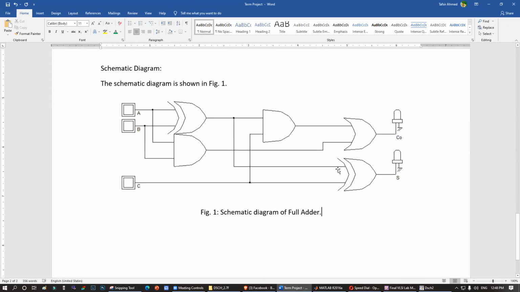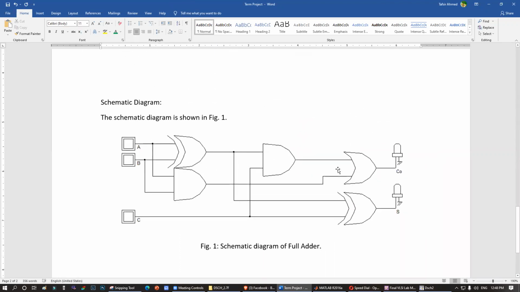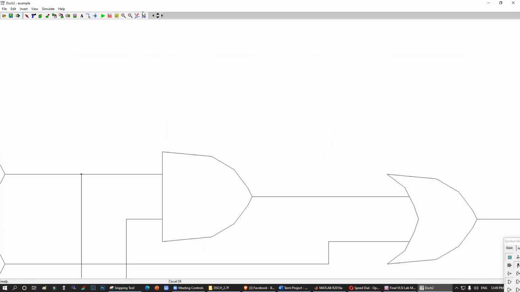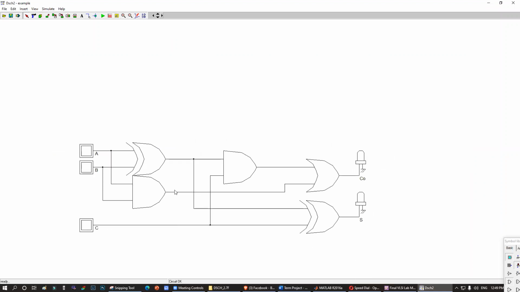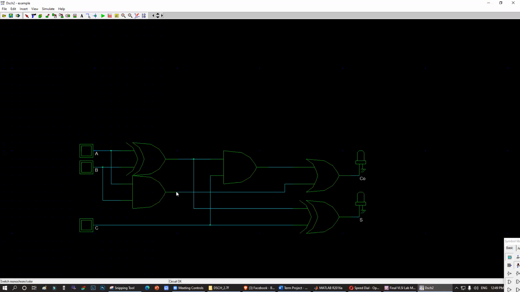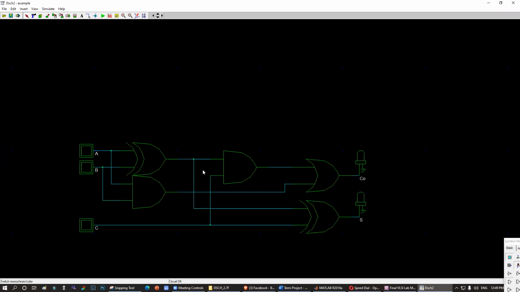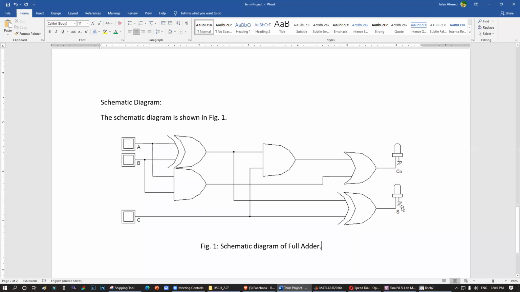Sir, in the program, it is always black, not white. Always white. Try to make it white. How to make it white? In your keyboard, you will click F5. It will become white because white is easier to understand. In the simulation, this looks good, right? Yes, sir. But in the report, the white looks good.